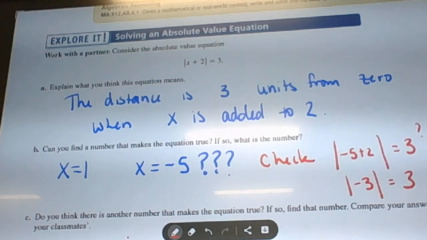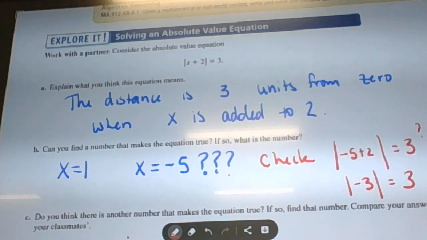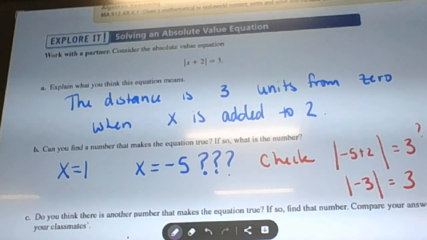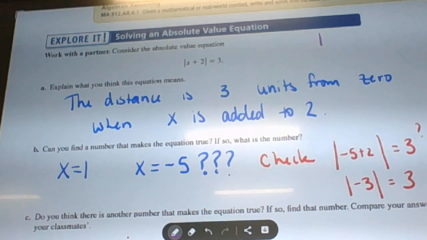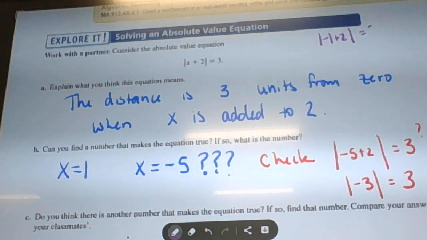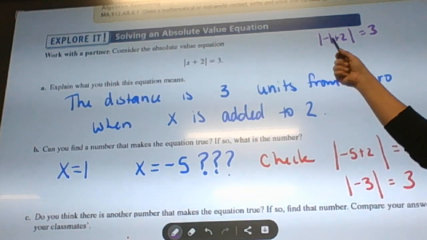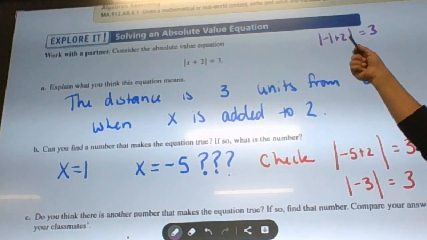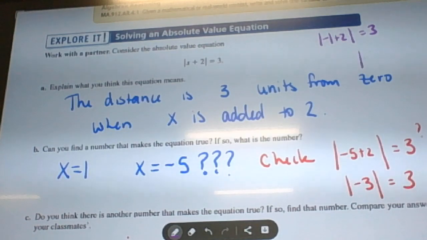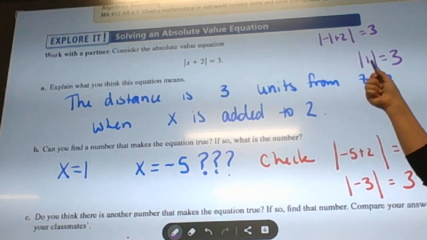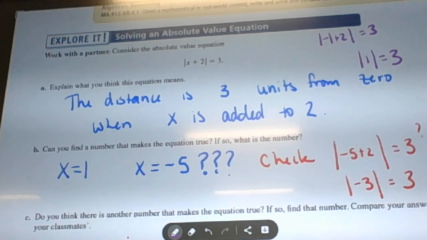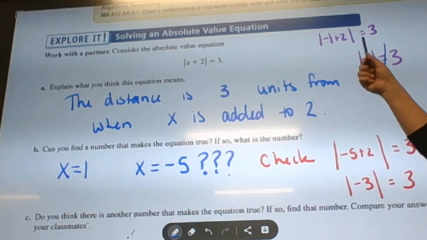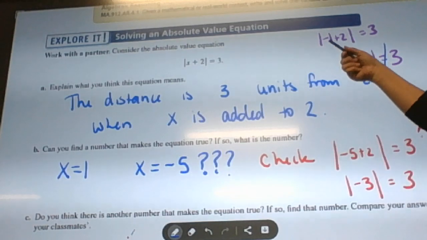But I thought it was negative 1. Let's check negative 1 so you can see it. I mean, you're getting the concept. It's negative 1 plus 2 is 3. What's negative 1 plus 2? 1. Yes, good. He's picturing it. And what's the absolute value of 1? 1. 1, not 3, right? So that one's not working. I'm going to put a line through it. But you were right to think negative.